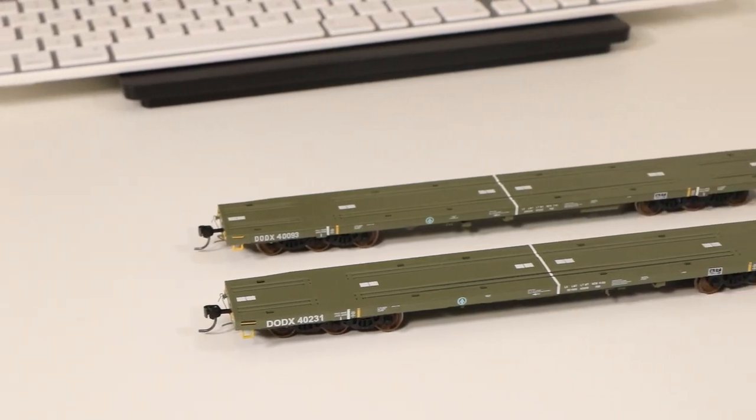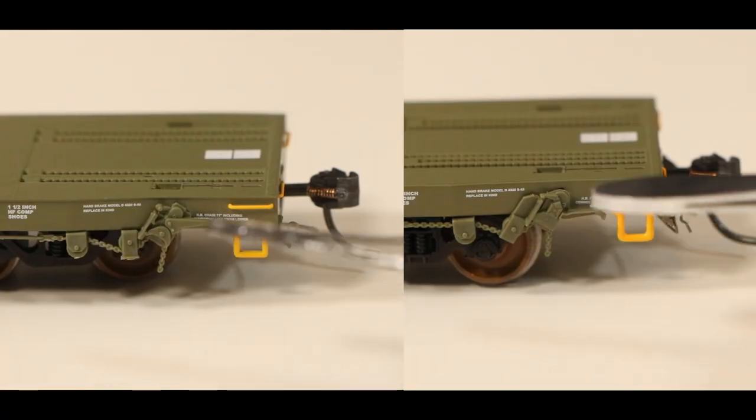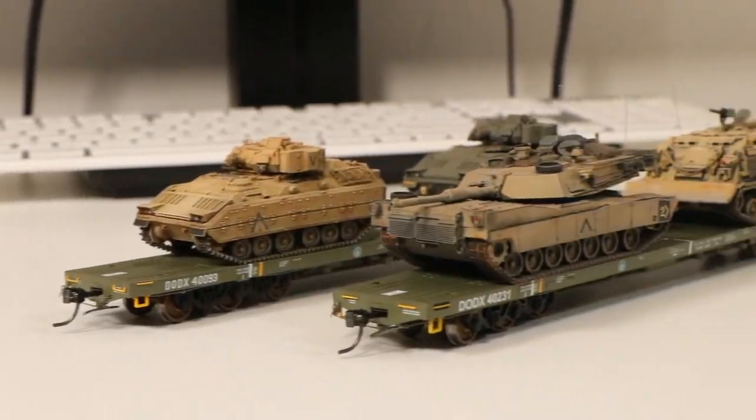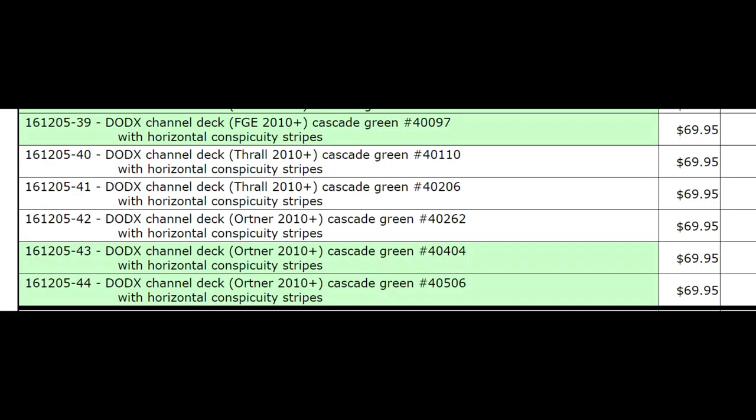As for the Spring Mills Depot DODX flat cars, it's very interesting to see all the little variations of detail between the two cars. They definitely spent a lot of time getting things accurate, and they're well worth their price. They are coming out with a new run due in October with the conspicuity stripes, although they raised the price by $5.